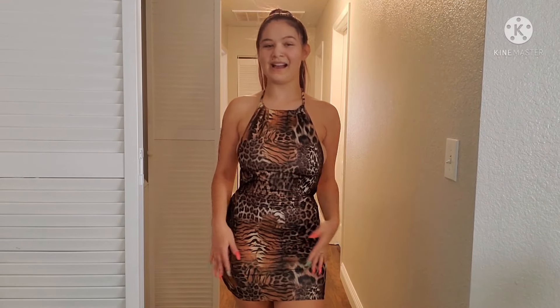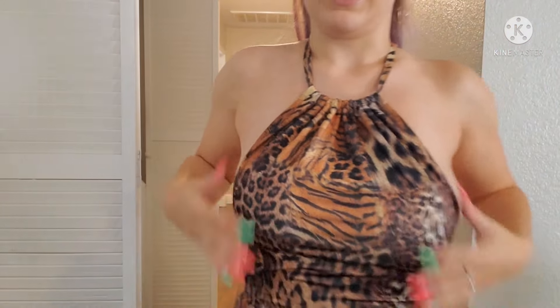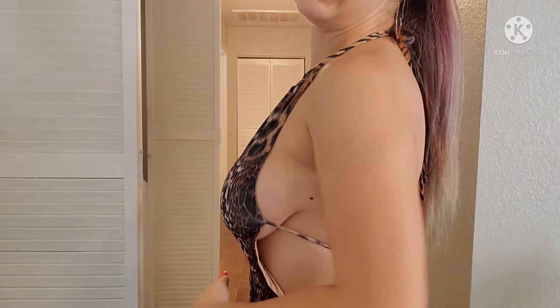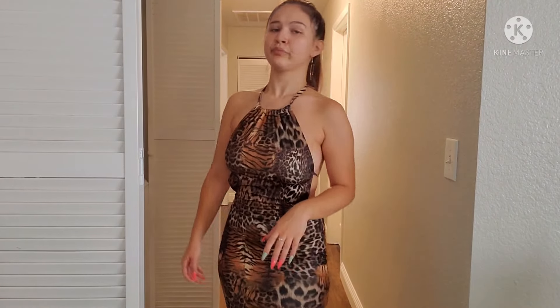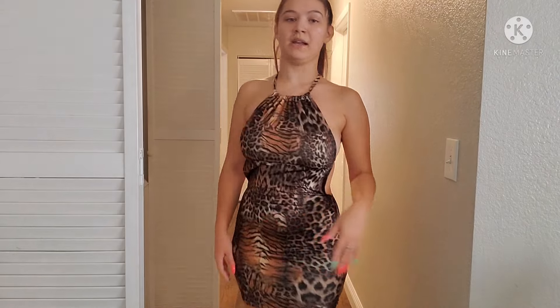I saw it on the website and I knew I had to have it. We've got a halter top so kind of like a swimsuit — it's also adjustable, which I thought was pretty interesting. You could show a little bit of side boob or straighten it out for more of a square look. It's very very cute and gives you a lot of options as far as coverage goes. We've also got a little self-tie at the waist — you can make it as tight or as loose as you want.